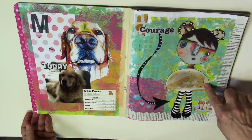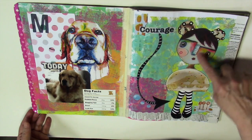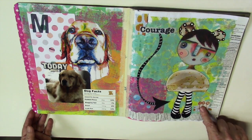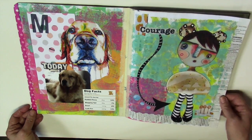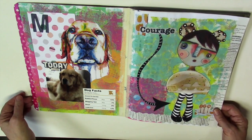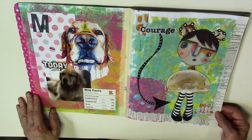This, for instance, is an upside down ice cream dish. And then I just put a head on it and some mushrooms for ears, and I found some legs that I liked. It's really that simple. And my word for 2017 is courage. So I put it on the opening spread because I'll look at it every time I open this book. And so that's how I'm going to use this.